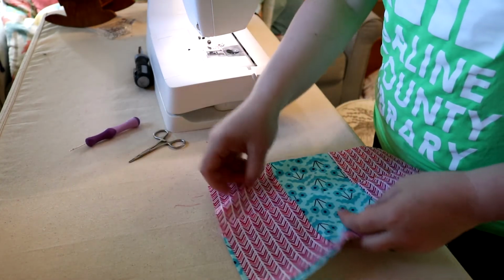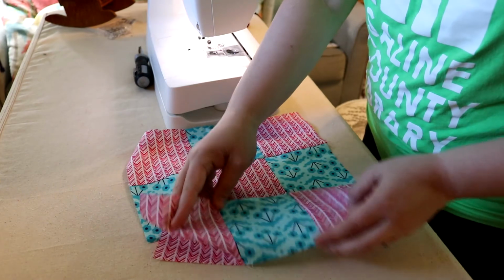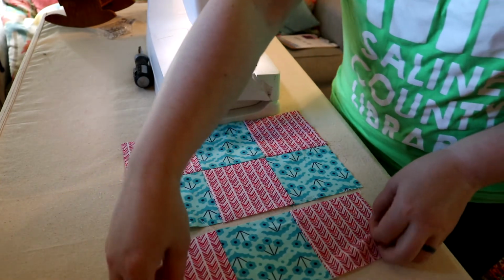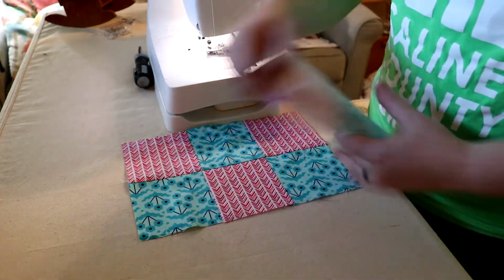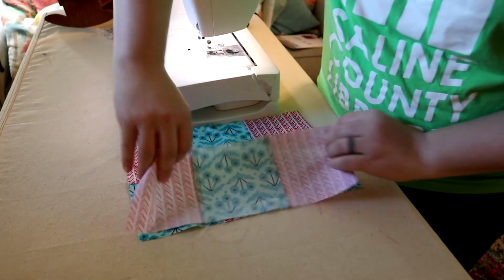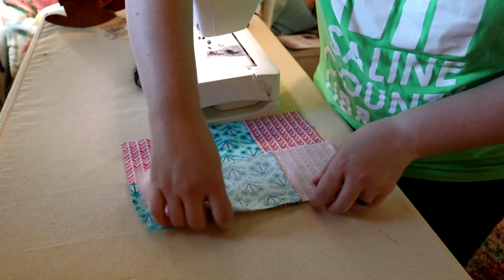And now I'm going to really look at my orientation and make sure that they are going in the right directions, and I'm going to flip it this way because I'm sure what I did was just did it like this, and that of course turns it wrong. So flip it up, make sure that it's still going in the right direction, and then let's sew it back down real fast.